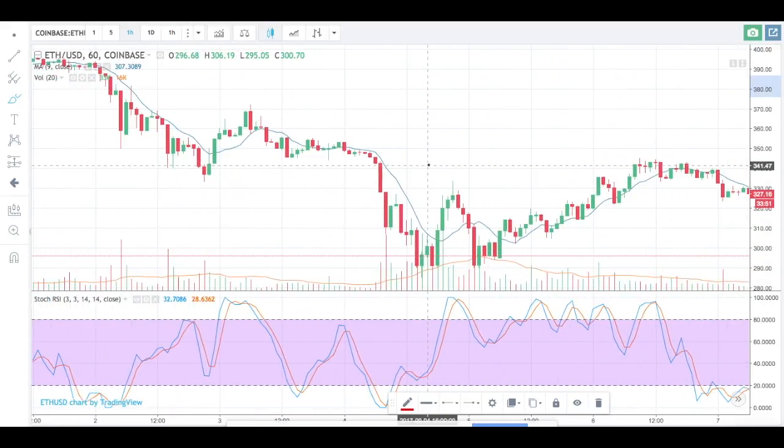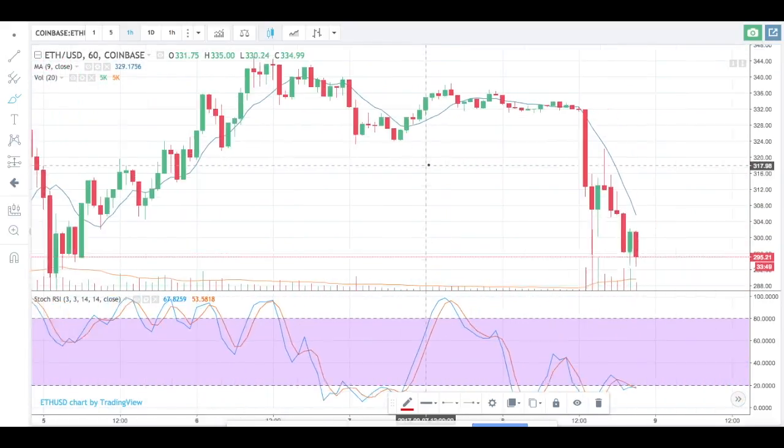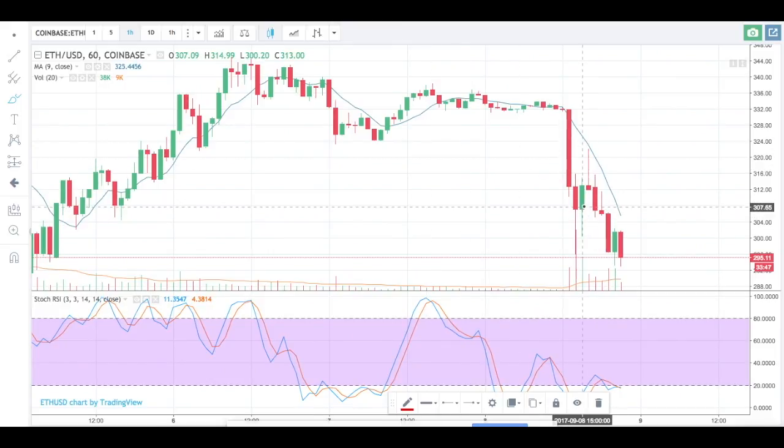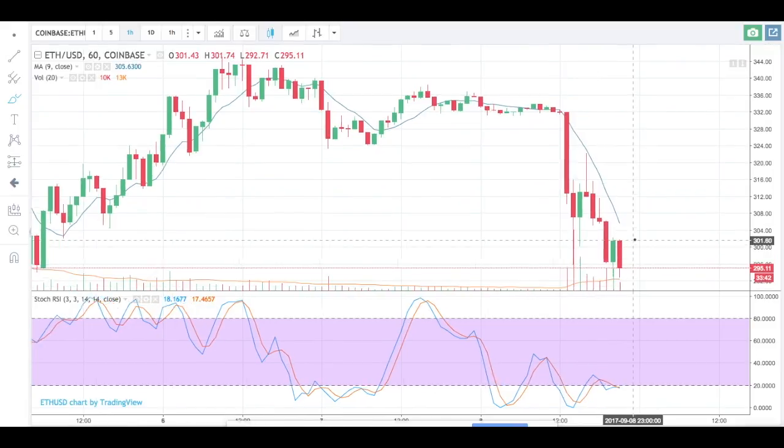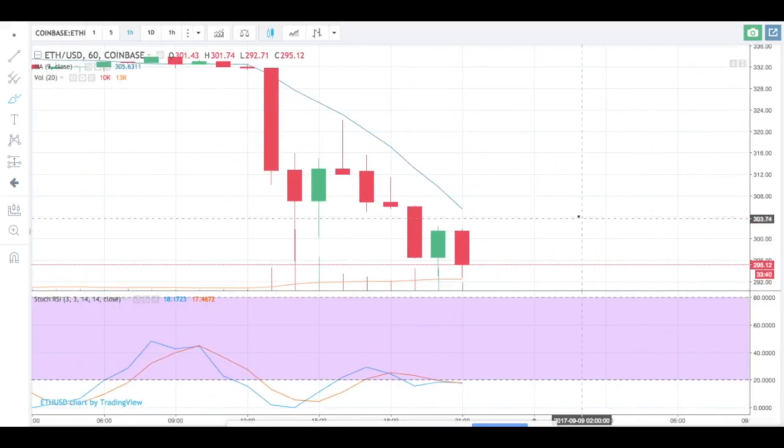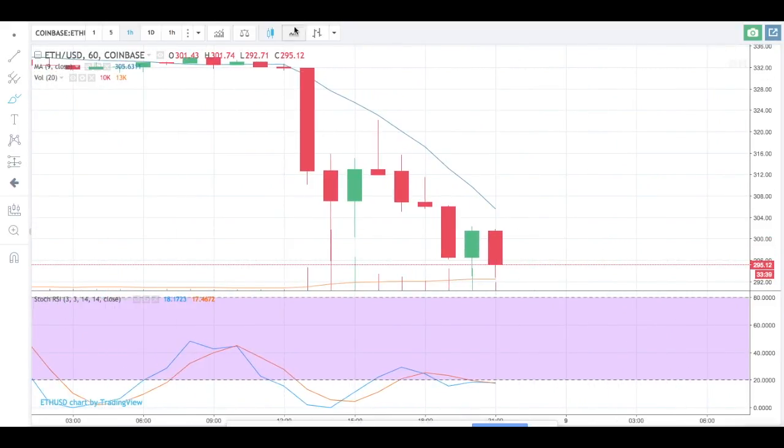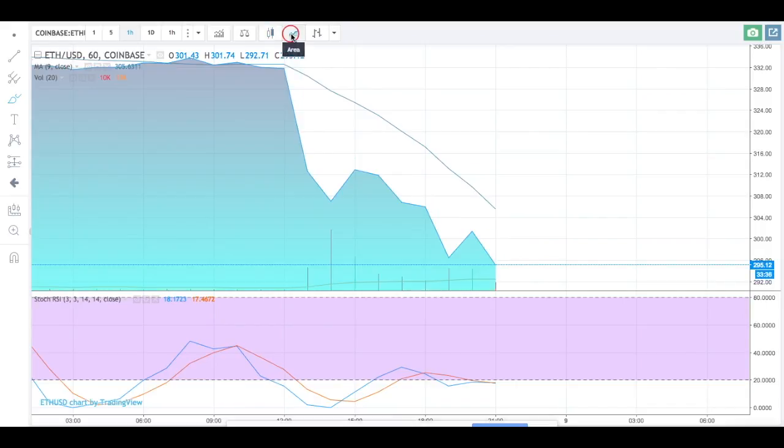Let's see if we can find a long wick at the bottom. Well, I guess this kind of works. You have a long wick at the bottom, and then you go back up. And so this is very cool, why candles are so much more important than mountain. So let's look at the mountain.